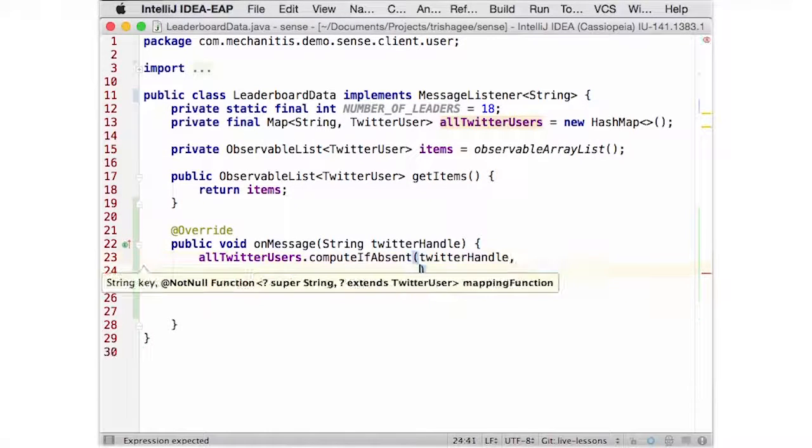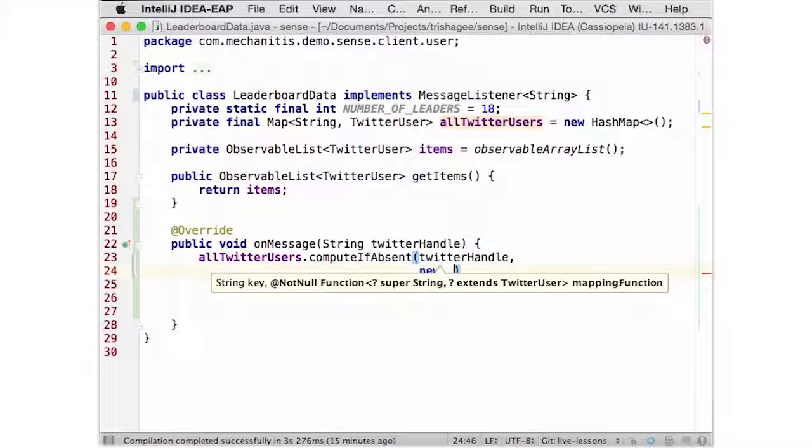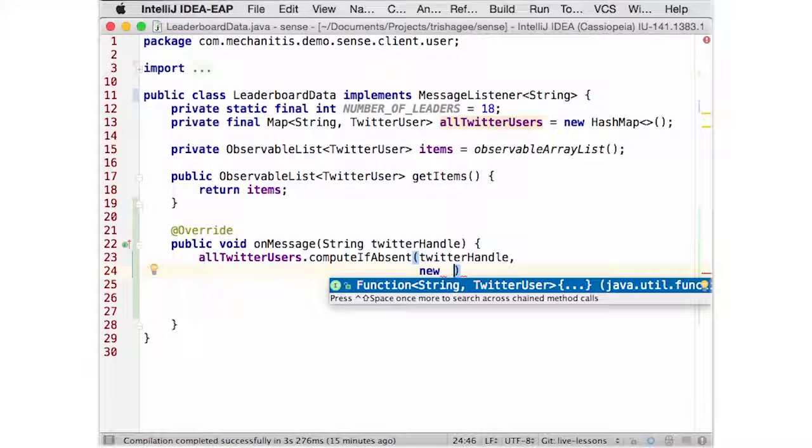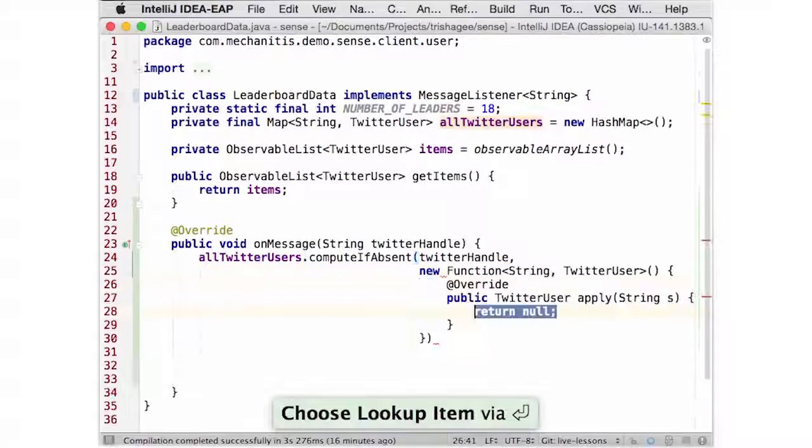I need to provide it with a function that looks like this. What this function does is, if this Twitter handle doesn't exist in the map, call this function. The output of the function, which is going to be the Twitter user, I'll put in the map if it was absent. I'll step through this a few times so it should become fairly clear.